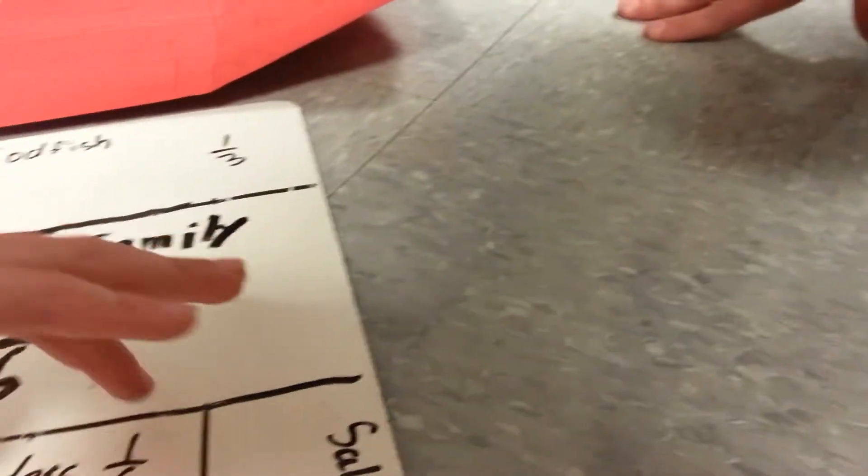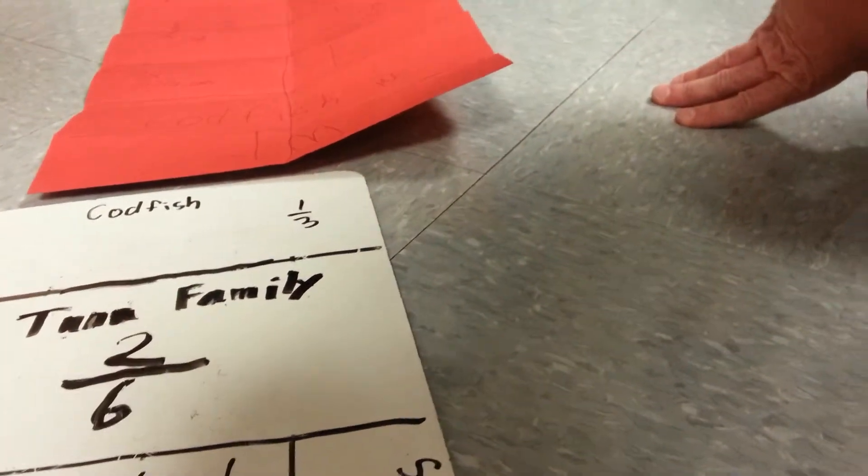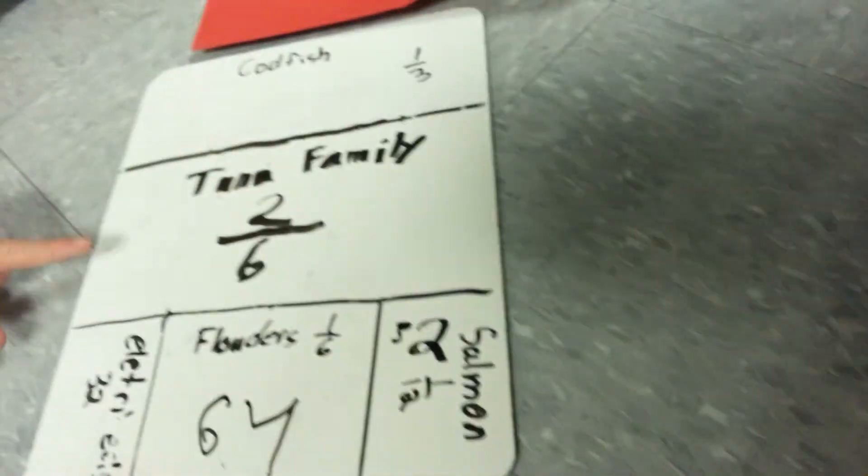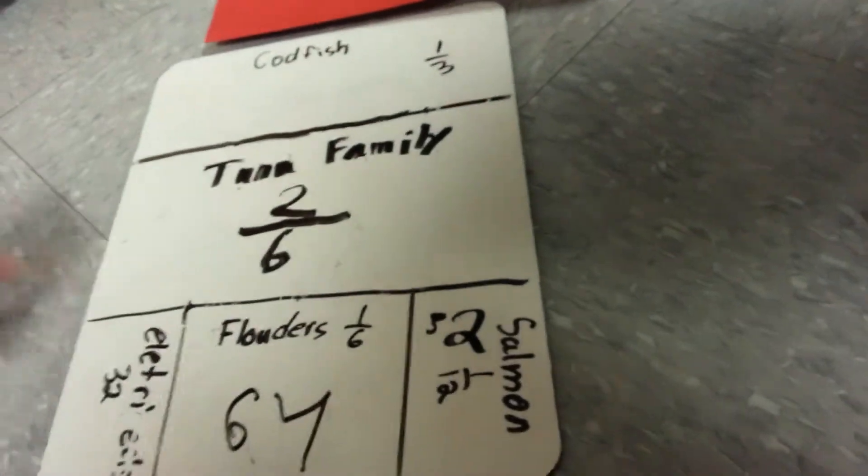Could you fold the paper? Yeah. And then we figured out, because that's one square of electric eels, so then that is going to be sixty-four. But then that's going to be thirty-two, because that's the exact same number. There's four squares. Then we know that that's going to be one-twenty-eight.